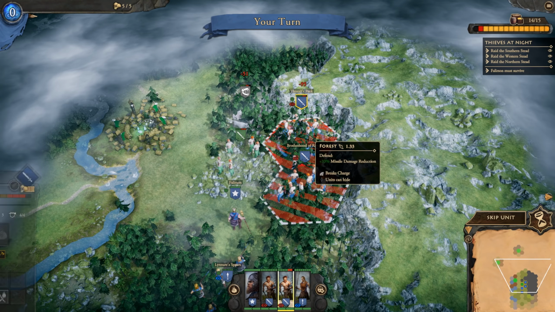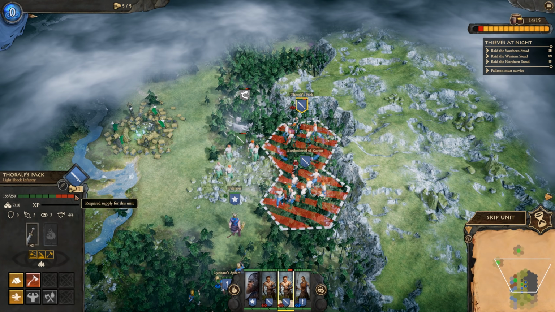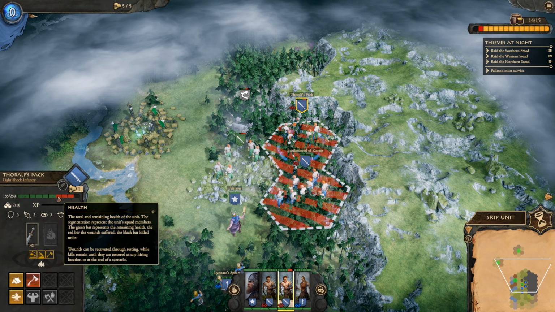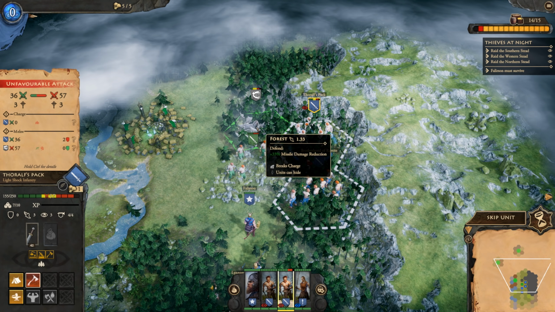So now there's a couple of things that I want to talk about. You can see here this unit has taken a certain amount of damage, and one of these health bar pips has gone black. What that means is that this unit is actually dead. It can recover its health, but only up to this bar here. These other units that are fully red are wounded. So for now, if I go over here and I hold down the control key, you can see they're only going to do 36 damage.